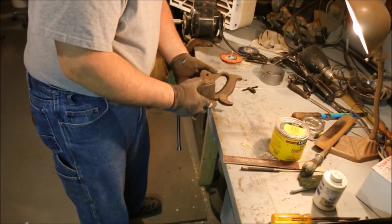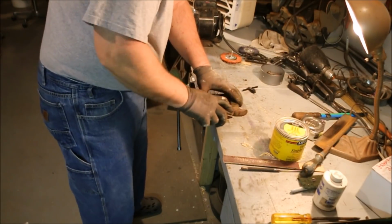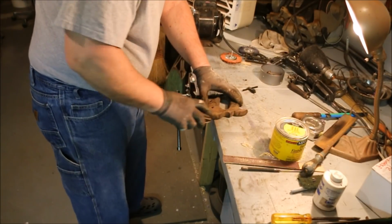And all I'm really trying to do is just take off the rough spots and get the paint spatter off of it. I don't need to take away any wood.